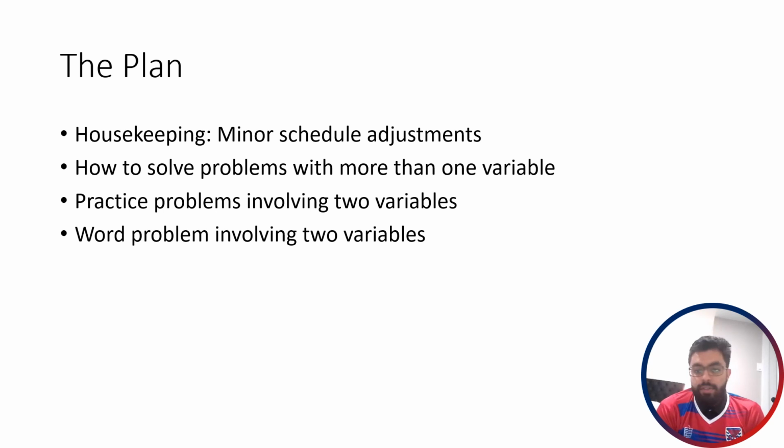After that, for today's video, we are going to learn how to solve problems when we have more than one variable. That's not like you've got the same letter, like x, showing up once, twice, thrice in the same expression, but you've got an x over here and you've got a y over here. You've got two different unknown quantities and you need to figure out what both of them are. So we're going to figure out how to solve problems like that.